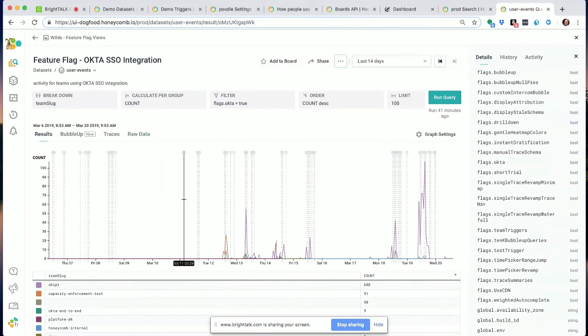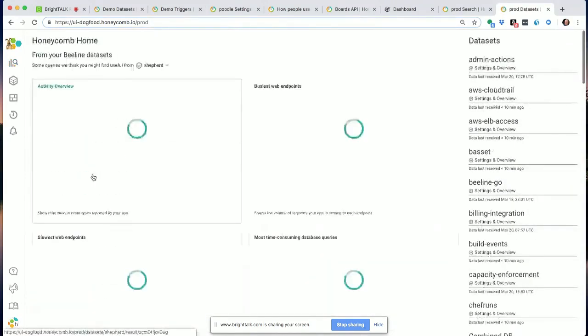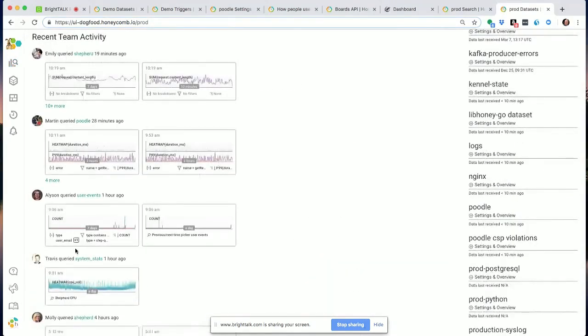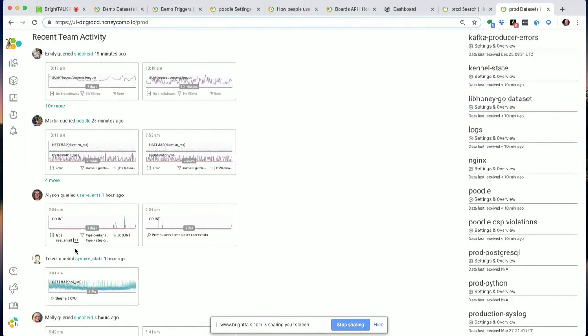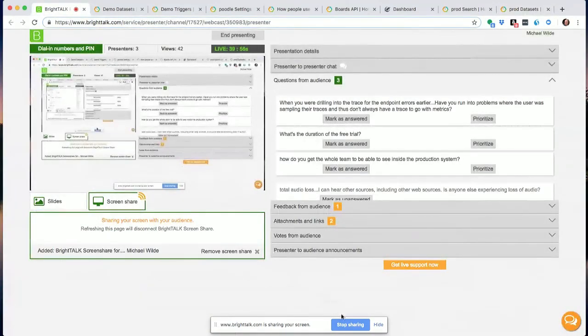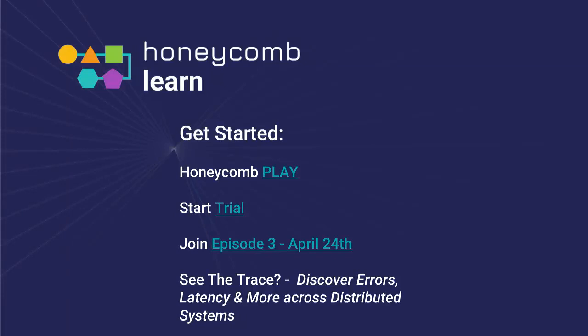You'll end up seeing the chart, the logic behind it, and that causes the conversation to move. Somebody then pops into Honeycomb for the first time, maybe clicks on that, and then just randomly clicks on the upper left-hand button, and they can start to see what everyone else is doing. Once one sees others in a system, they often want to jump in. So start using it, but start sharing outside of Honeycomb, and you find that it all ends up going both ways, in and out, and the team gets smarter and better. Yeah, and I would add to that, a key example for me is working with customer support.